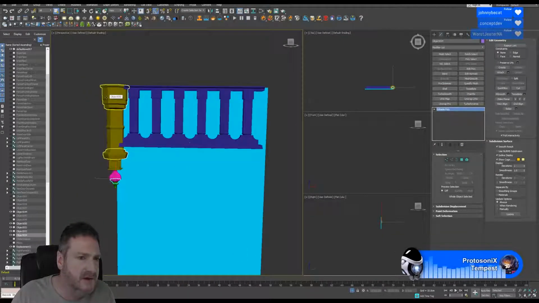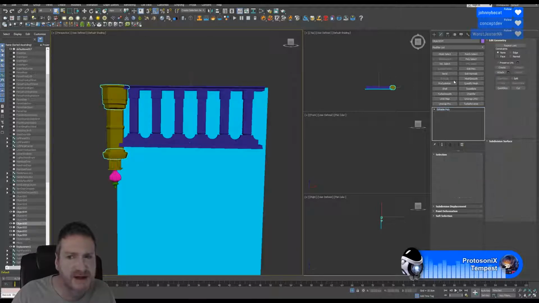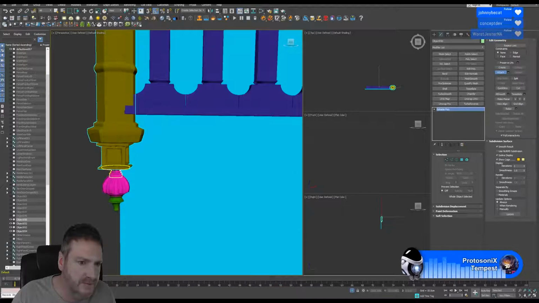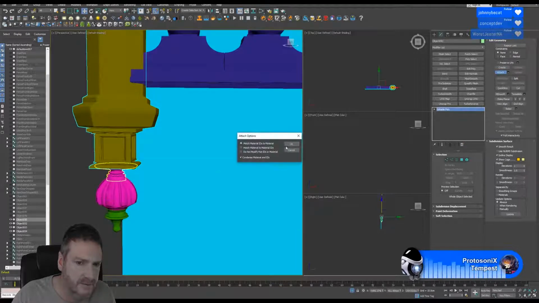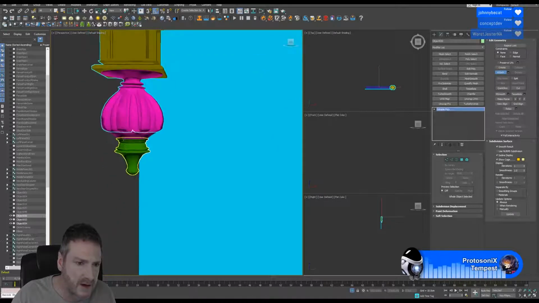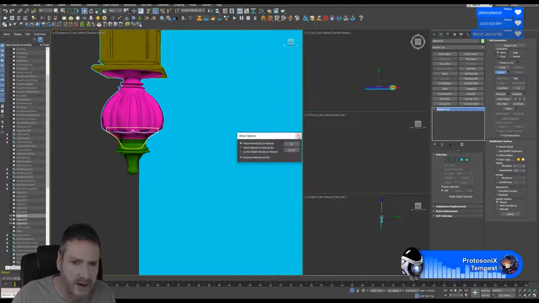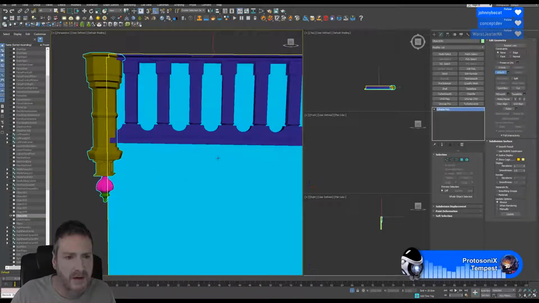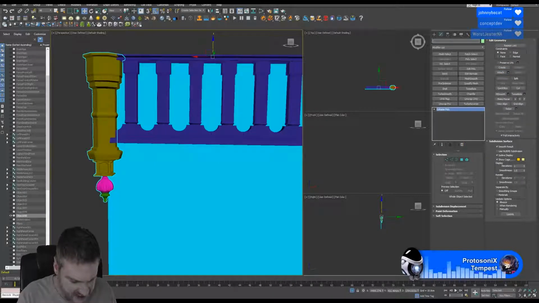So I'm going to make sure I attach all these pieces together. Okay. Let's call this panel column, panel SML, a small column.